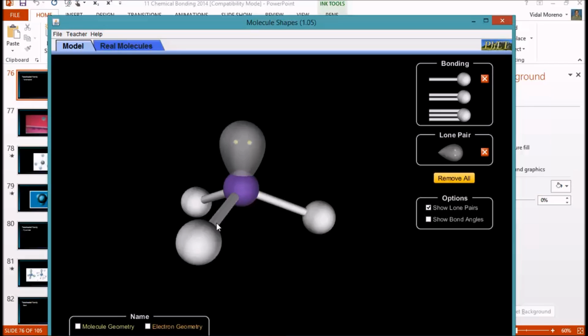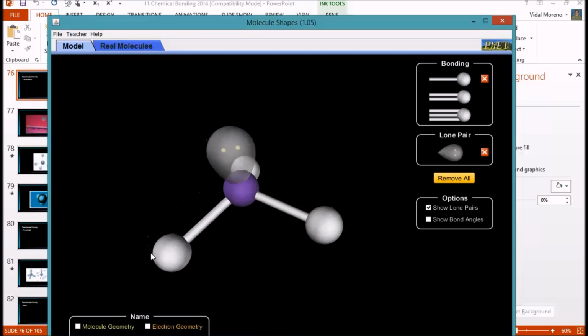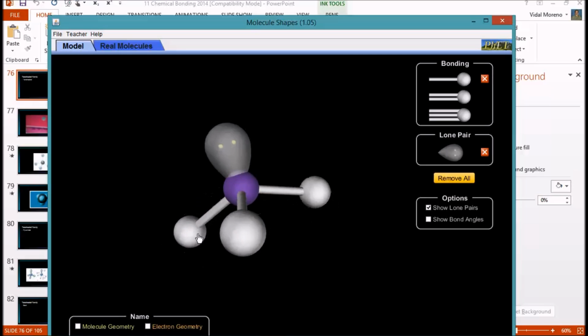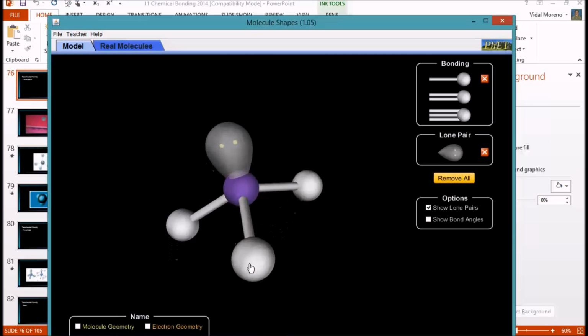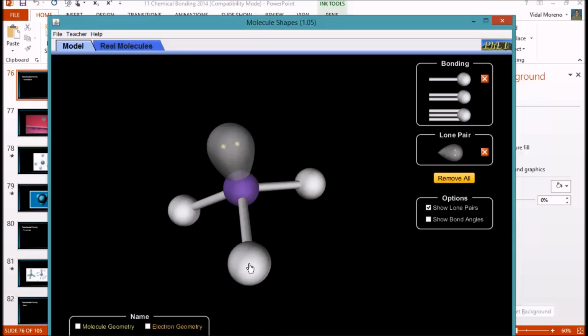The angle between the shared pairs is 107 degrees. Why are these guys closer? Even so, it's still a pyramid, right? It's kind of like a squashed pyramid or a tetrahedron, but it's still a pyramid. It is still tetrahedral. It belongs to the tetrahedral family. But it's your brother, Pyramidal.